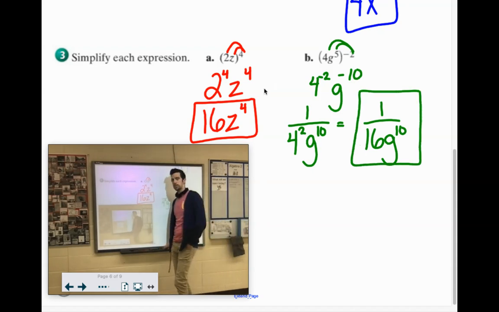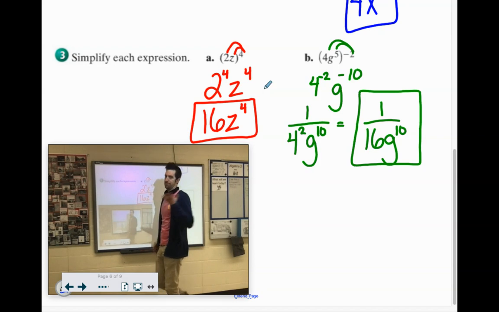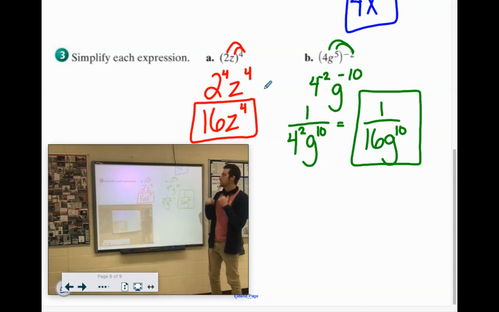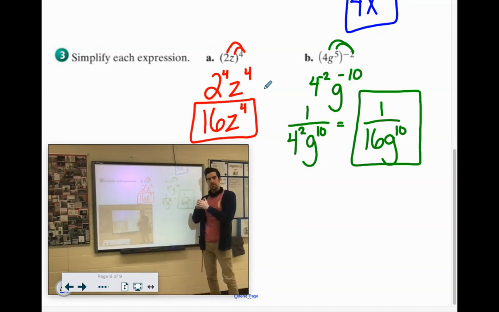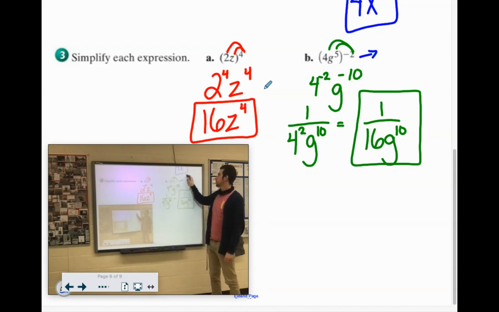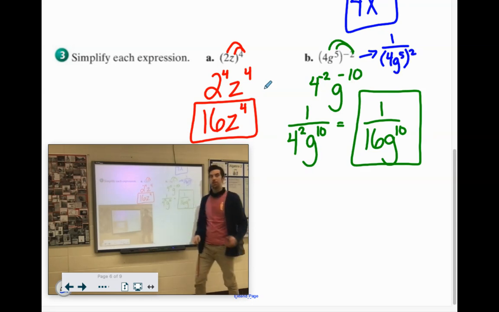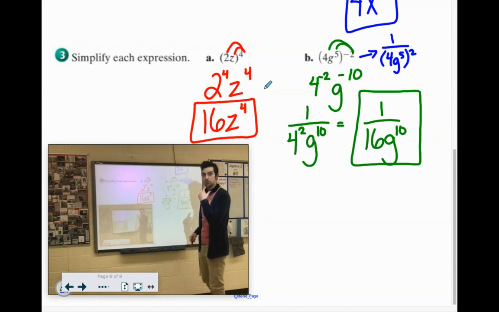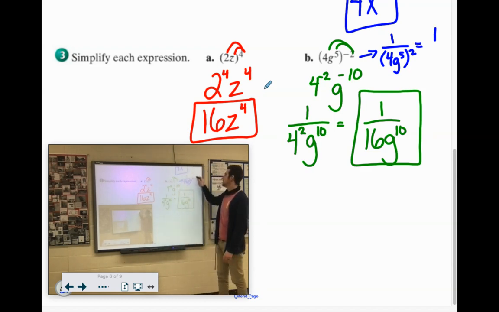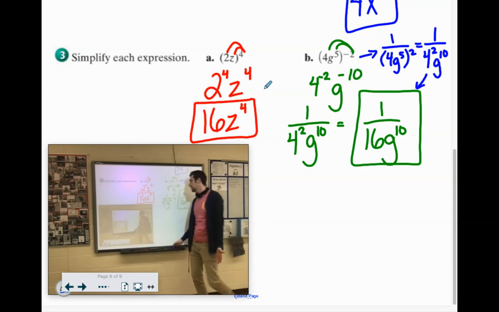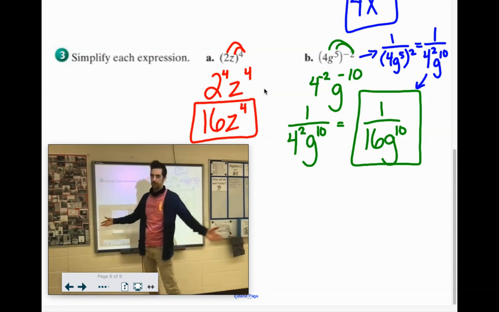Cool. There's one way to do it. Let me show you another way, just if you want it. If we all know it's raised to a negative power, you could drop it under a 1 right away. And you can make this 1 over 4g to the 5th. And since you moved it, now you could raise it to the positive second power. And then you could square everything down there. So you could do 1 over 4 squared g to the 10th, which takes you to the 1 over 16 g to the 10th. Still gets you there either way.